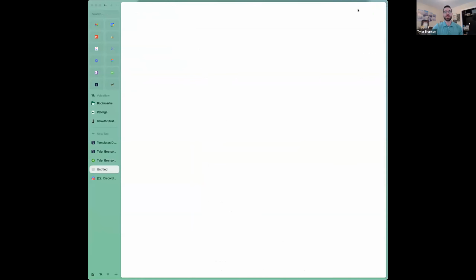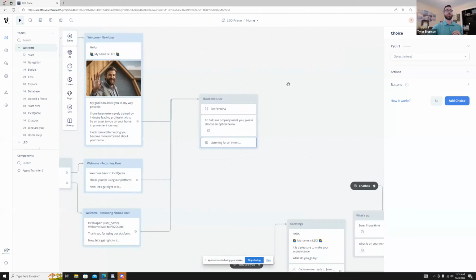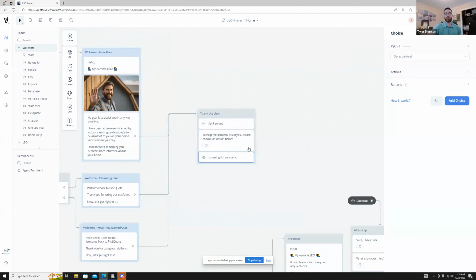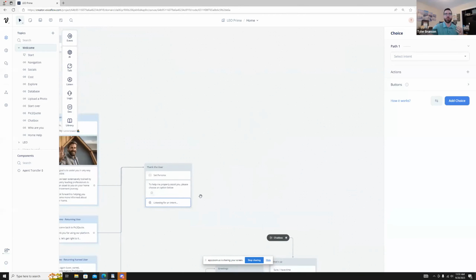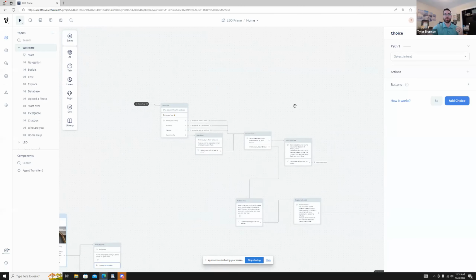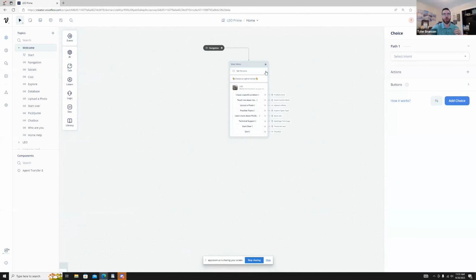It says, is there a way to turn off intent for a block inside of an intent? The way that you can do this is with the intent scoping. So this is one of my bots. This is Leo. What he's doing, rather than offering just straight buttons, if you just offer buttons, let me go find this little section that has buttons.